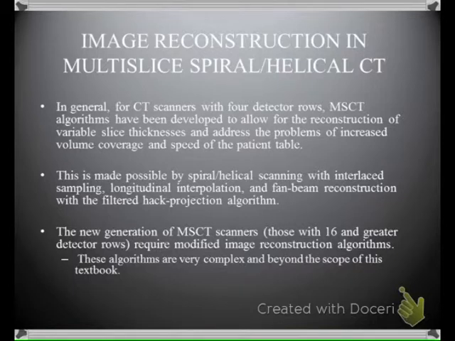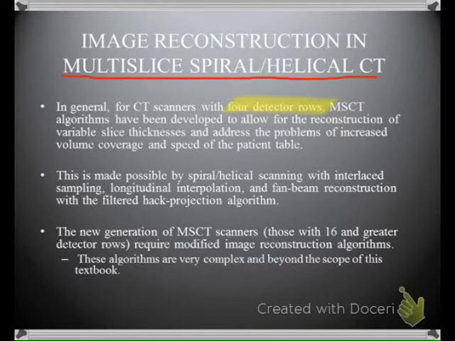However, that is for single slice helical CT. When we enter into multi-slice spiral or helical CT, we see that it even becomes more complex. In general, for CT scanners with 4 detector rows, and that's something that we need to keep in mind, multi-slice CT algorithms have been developed to allow for reconstruction of variable slice thicknesses and address the problems of increased volume coverage and speed of the patient table.